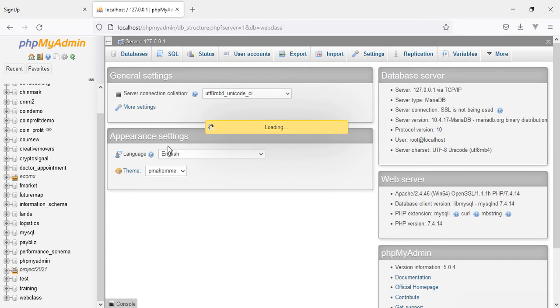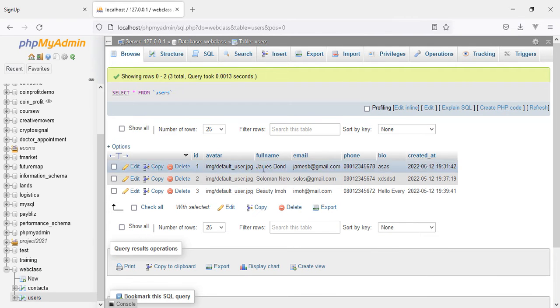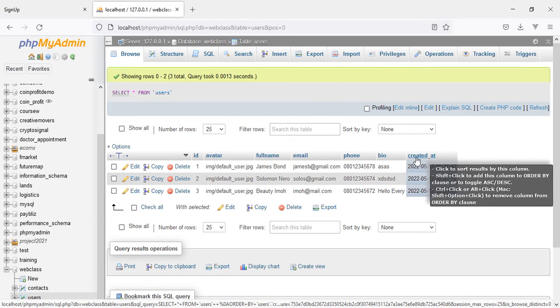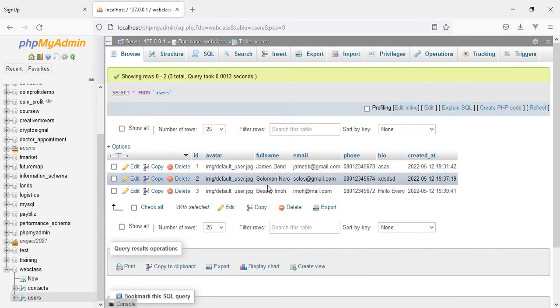I don't know why this is taking time to load. Okay, we have users here. Now in our users we have avatar, full name, email, phone number, and bio. We don't have a password. So we are going to simply adjust this.